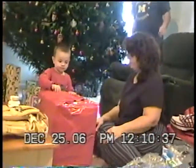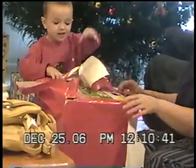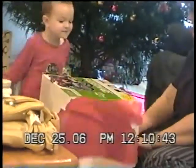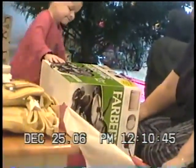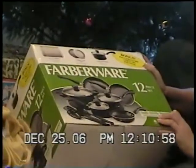Here, open it. Yay! What is it? What is it? What is that? I can make it. We're going to make something in that, aren't we? That is some Farberware pots and pans. Mom needed it. Good job, Daddy.